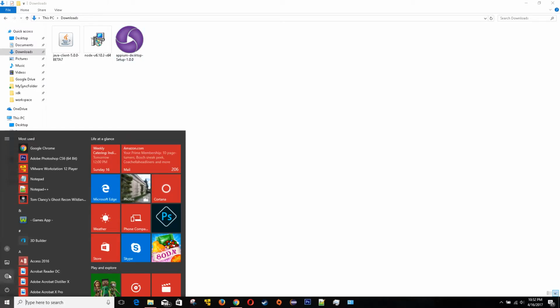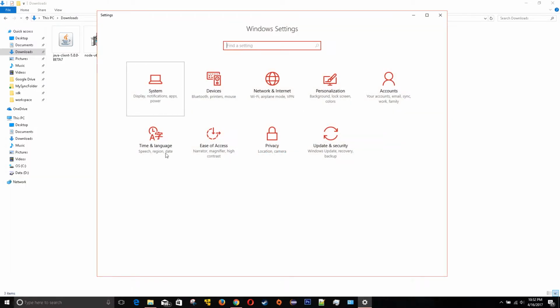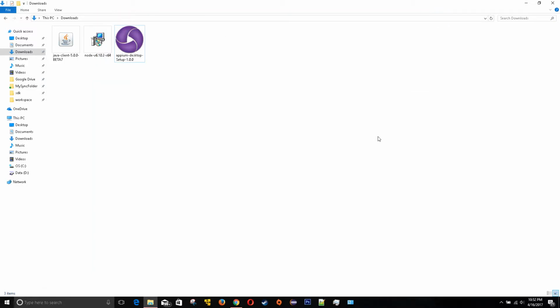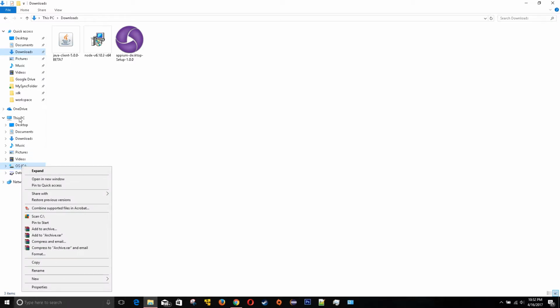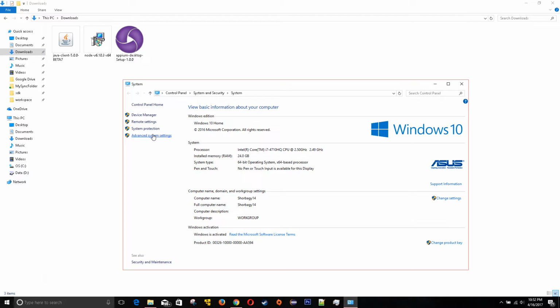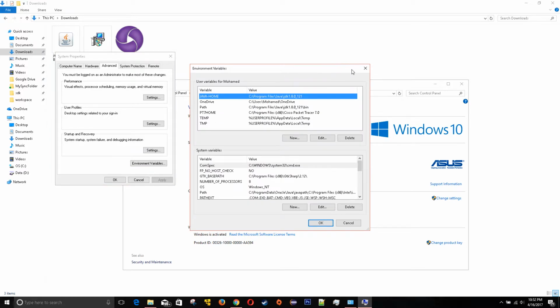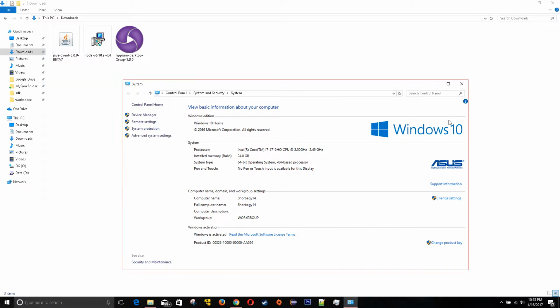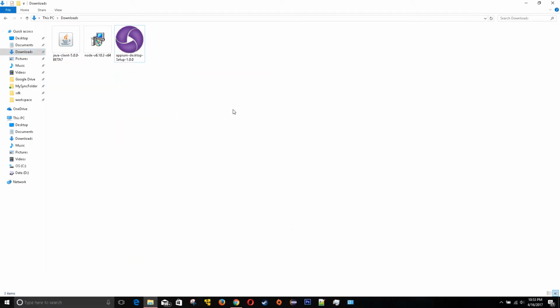And if you didn't watch the Selenium series, I would totally recommend to watch the first tutorial, because it will show you how to set up the path for Java, which you go to My Computer, and then you go to Properties, and you go to Advanced System Settings, and go to Environment Variables and do some stuff in here. But I'm not going to show it in this tutorial. I'm just going to tell you to watch my Selenium tutorials, so you will be able to understand more.